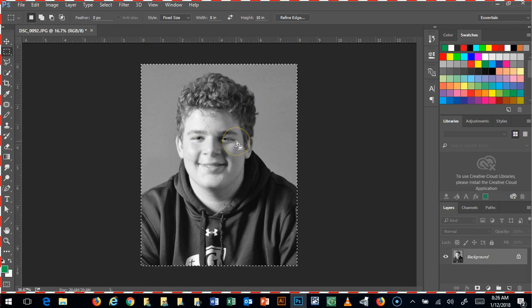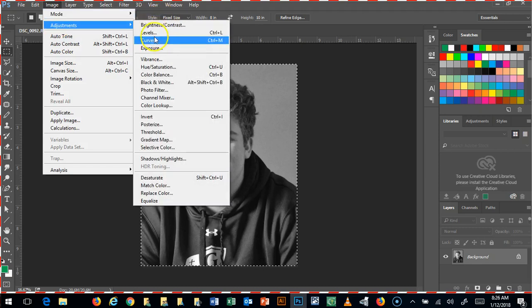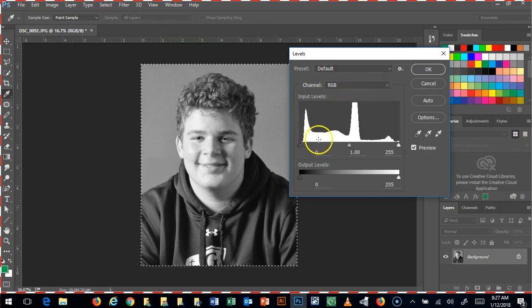If you find that your image is maybe a little on the dark side or it needs to be lightened up a little bit, go to Image, Adjustments, Levels, and you'll see something that pops up called a histogram. This is basically like a chart showing all of the light and dark levels in your image.